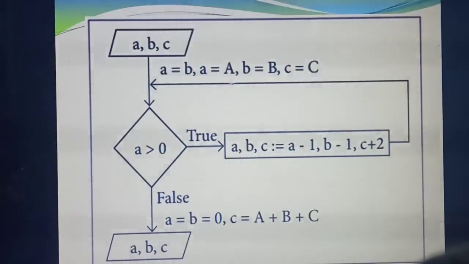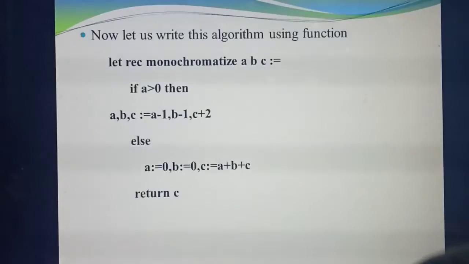Again, what's the input you need to give? A equal to B, B, A equal to A. You have already studied this, no? Same thing only. A and B is equal, then the value of A is capital A, B is B, C is C. At the same time, if the condition is false, meaning the value of A and B is 0, what do you need to do? Add C equal to A plus B. So you will get the answer A comma B comma C. Understood?